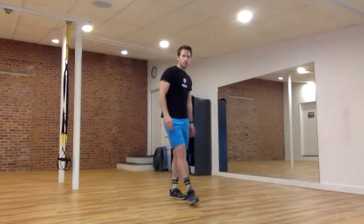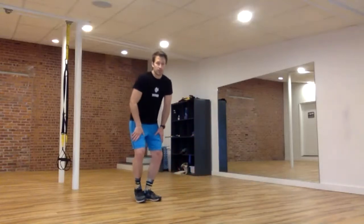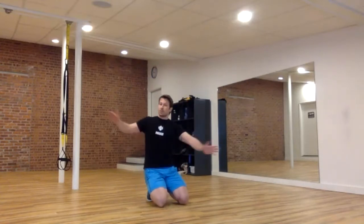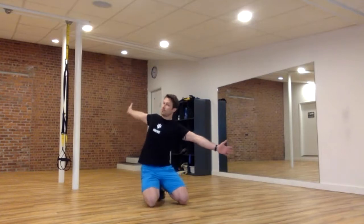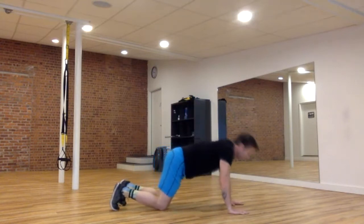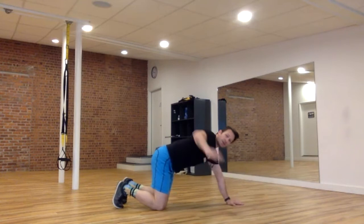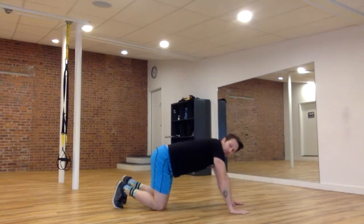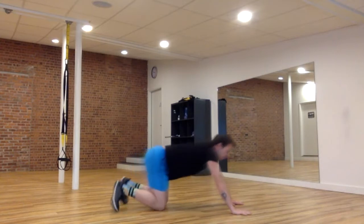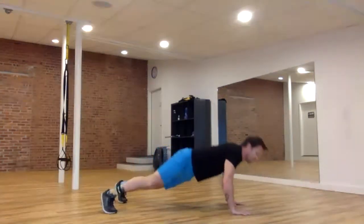Cool. Once you finish your 15, we're going to come back down to the floor for a set of push-ups opening up into side plank. So you do a push-up, you raise the other arm up to the sky and do a side plank, and then the other side. If this feels really hard or your balance feels really difficult, you can also do these from your knees. You just don't open as high, okay? We're going to go for a set of 20. Start whenever you're ready. So look something like this.